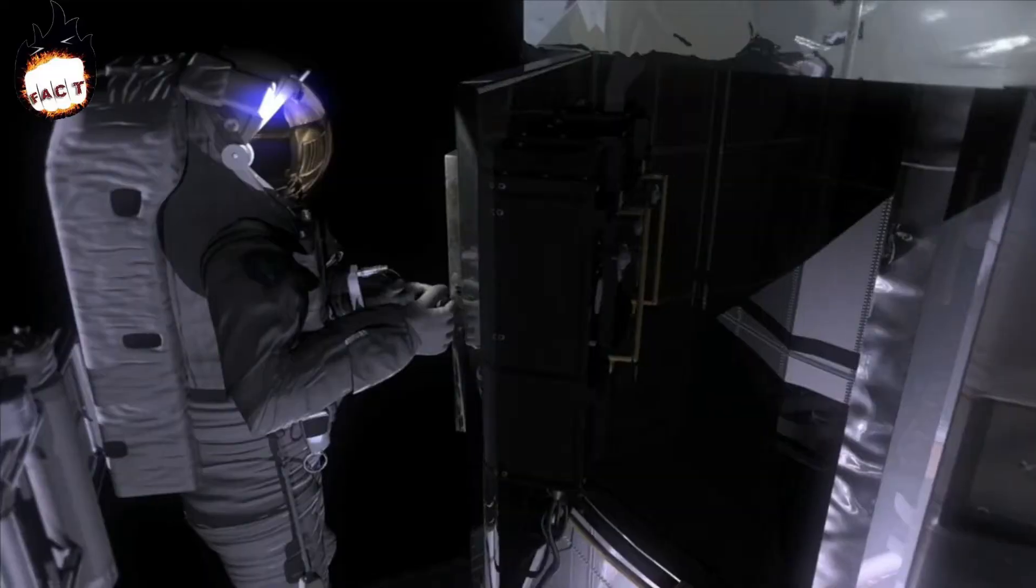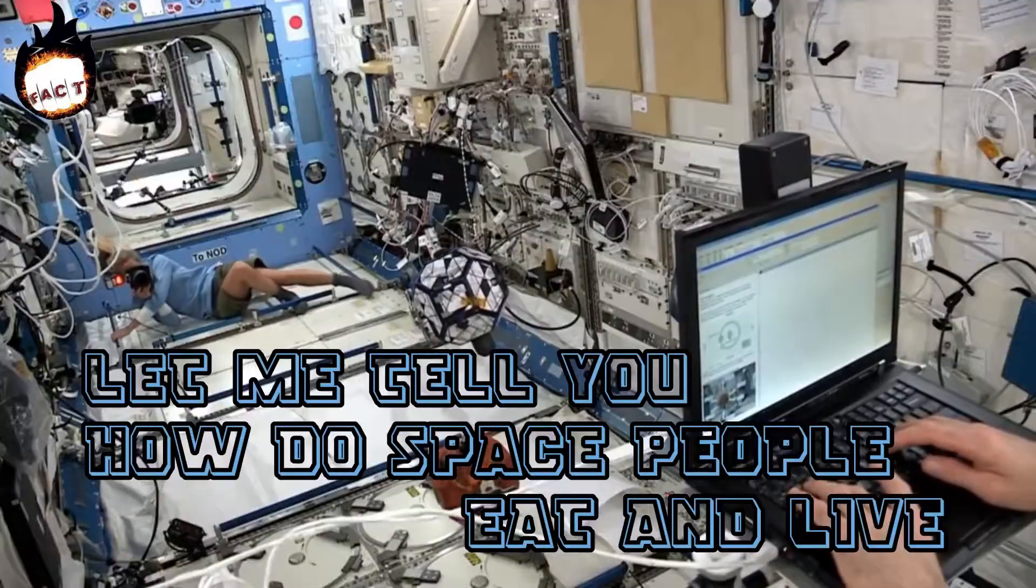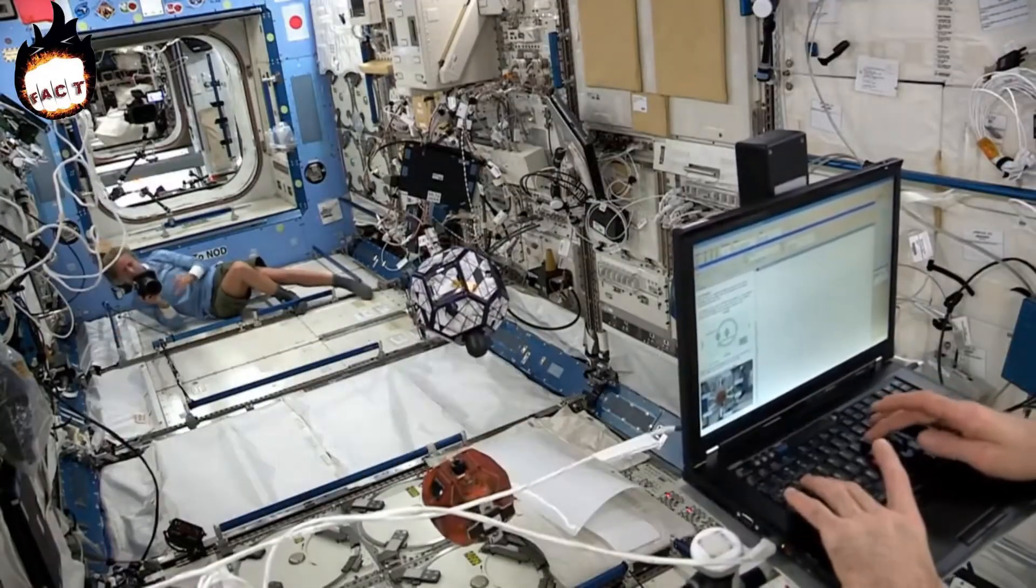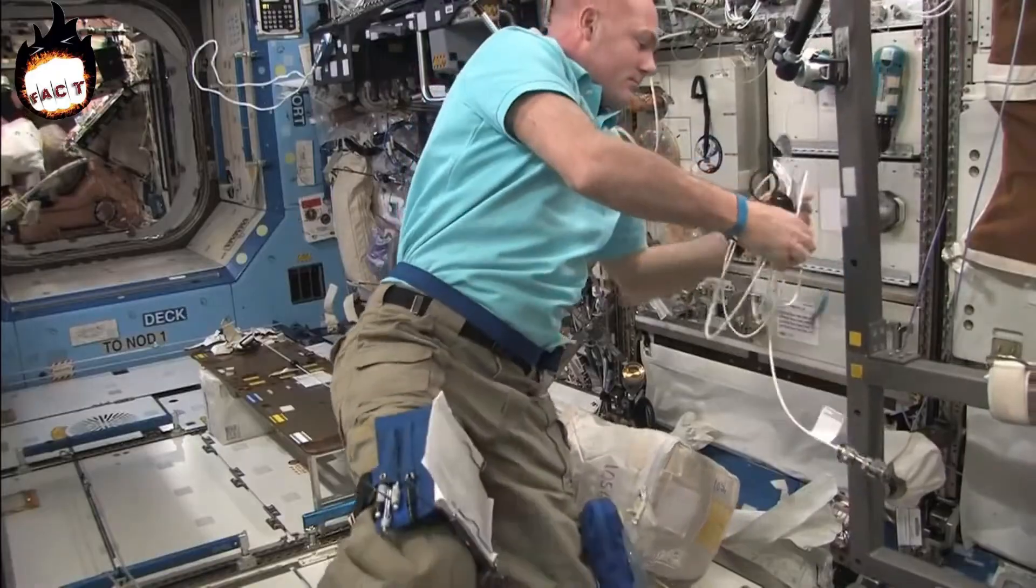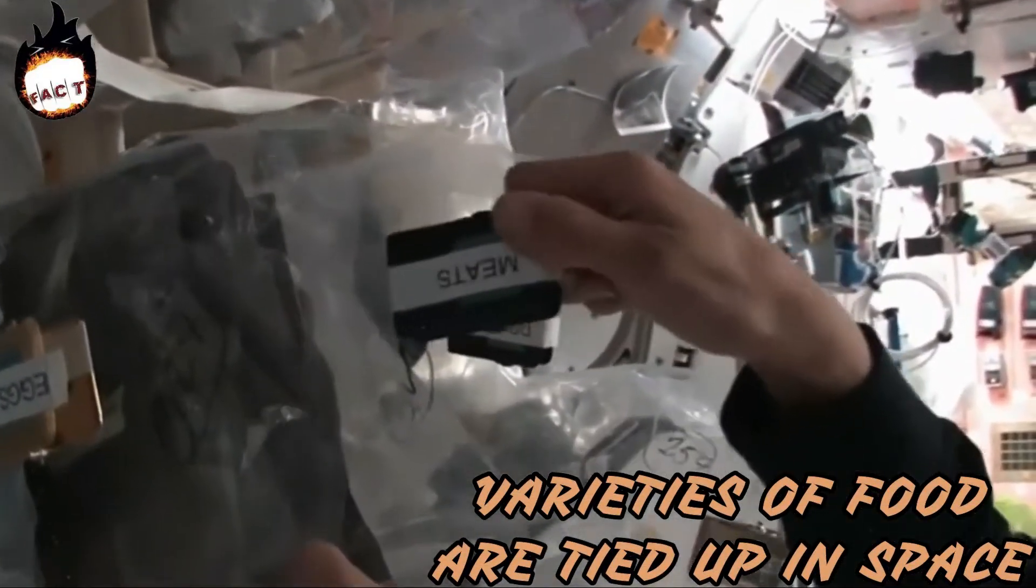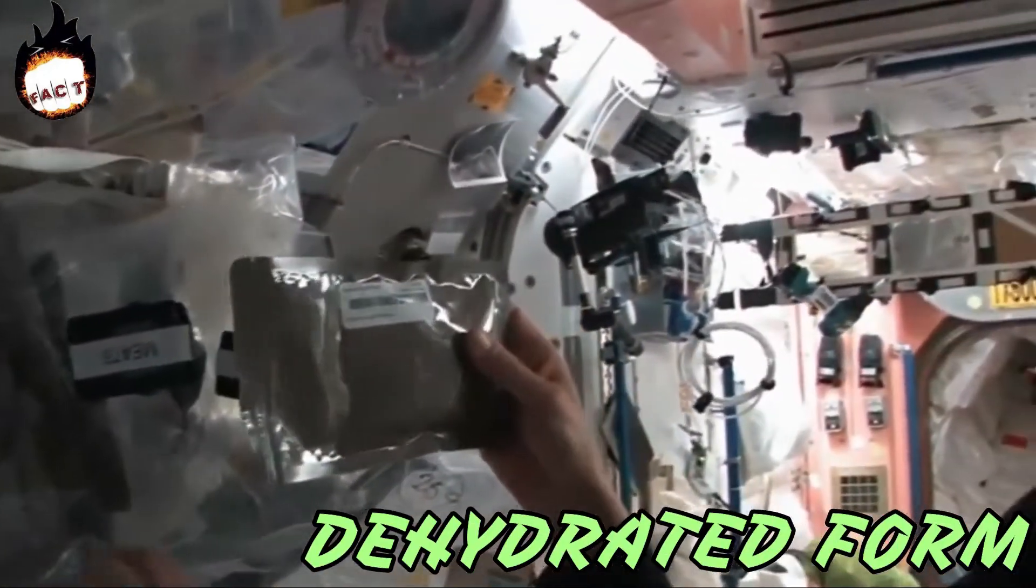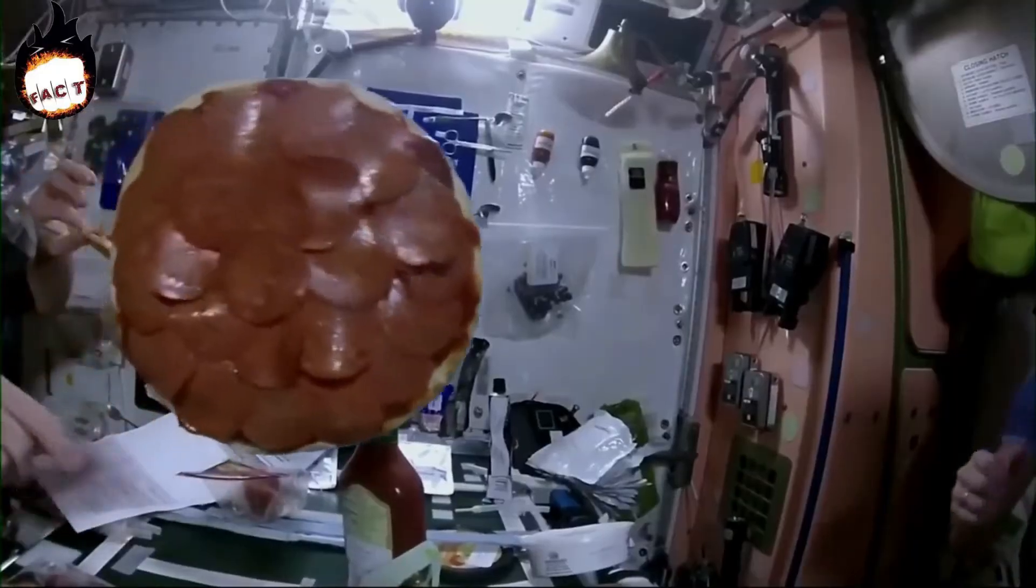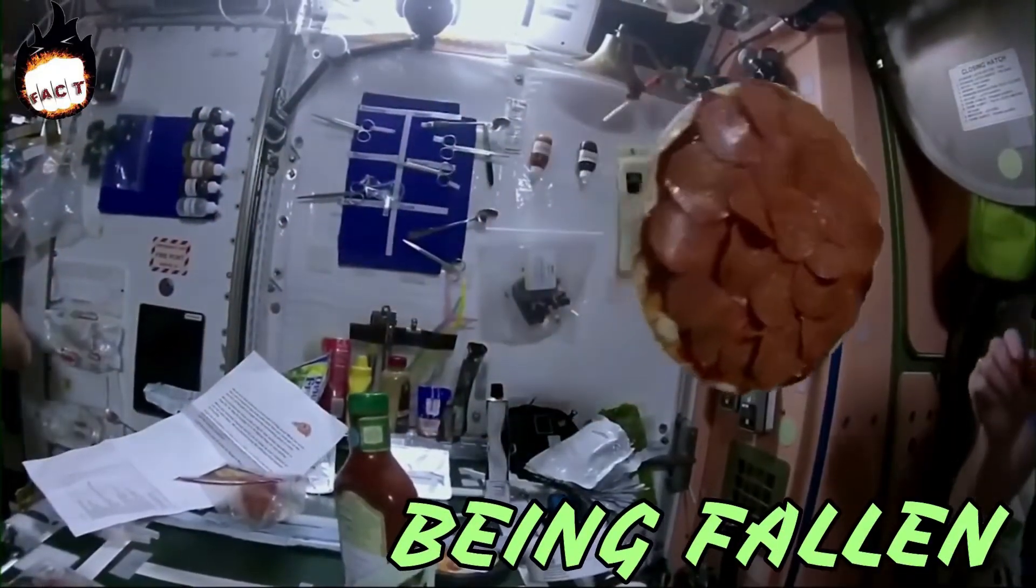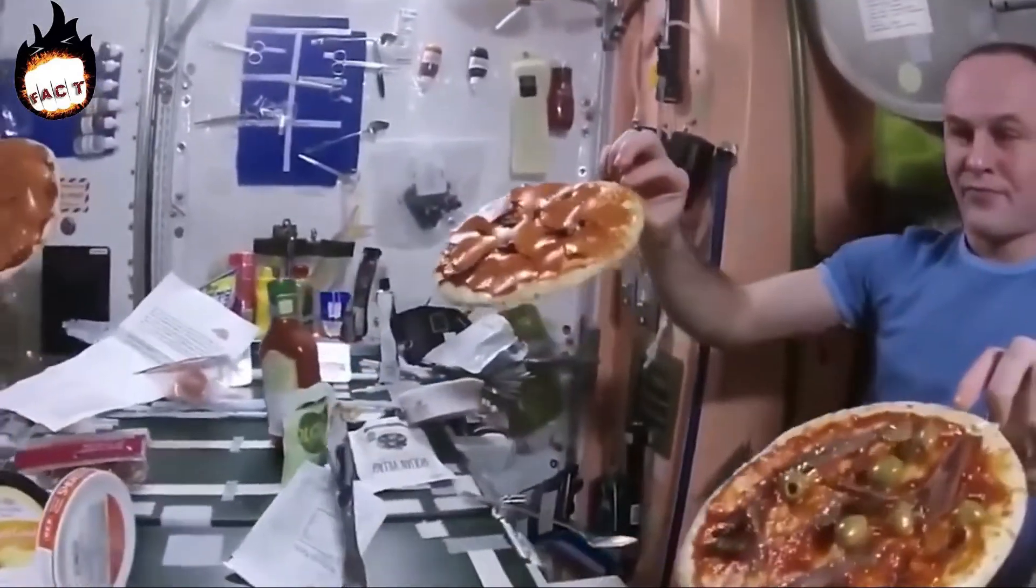Guys, now let me tell you how space people eat and live. You might find it very funny if I tell you different varieties of food are tied up in space so that they do not fly. All the food here is in dehydrated form, but it is also beneficial because there is no threat of food like a pizza falling. On Earth we are always afraid of things falling down due to gravity, aren't we?